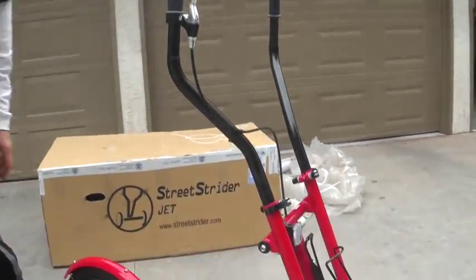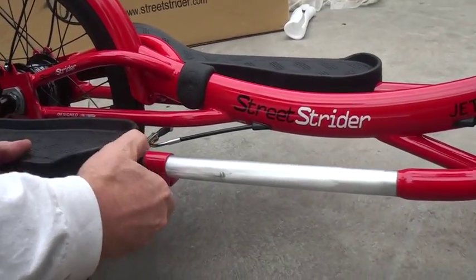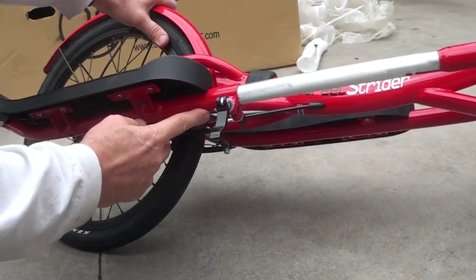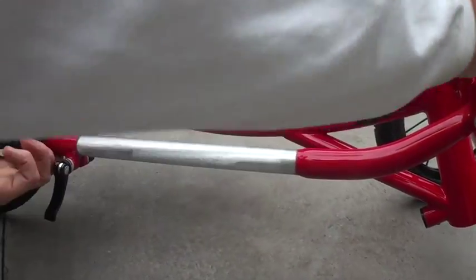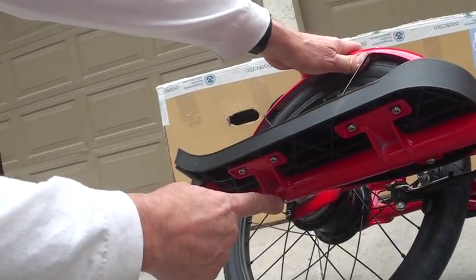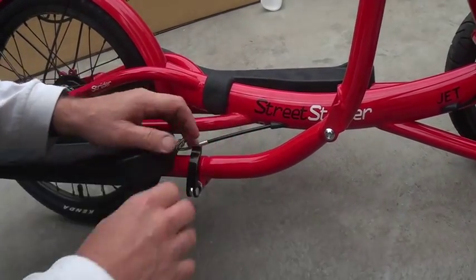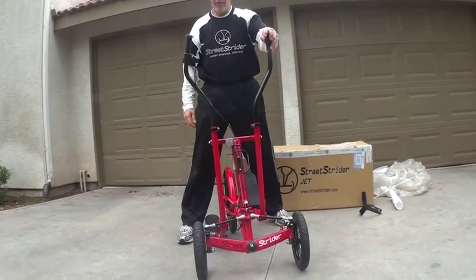The next thing to do is to slide this piece in. I'm going to release this here. I'm going to push this little button right there underneath. So that holds it there. I slide this in. Now the button pops out back in here and locks it into place. And then I put this clamp back on again. Here's your StreetStrider JET. All unwrapped, ready to ride.